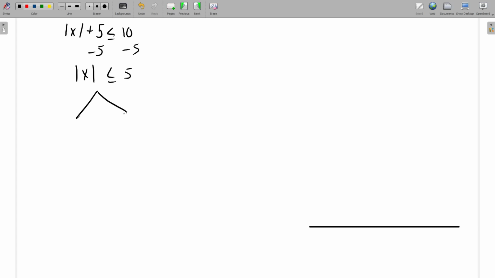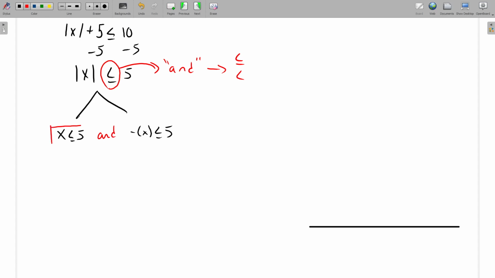And then we can split this up into our two cases, where we have x is less than or equal to 5, and we have negative x is less than or equal to 5. Now, because this is a less than symbol, the compound word we're going to be using is and. And this is true for any less than or equal to or less than. And now we're going to solve this just like we do with compound inequalities.